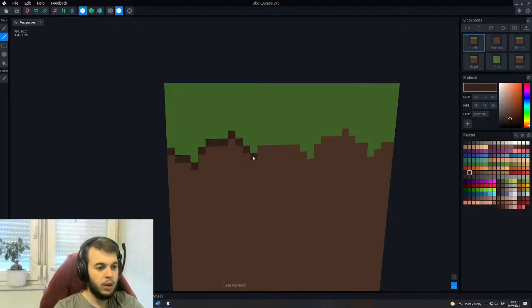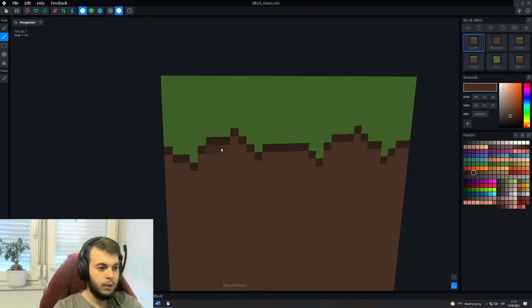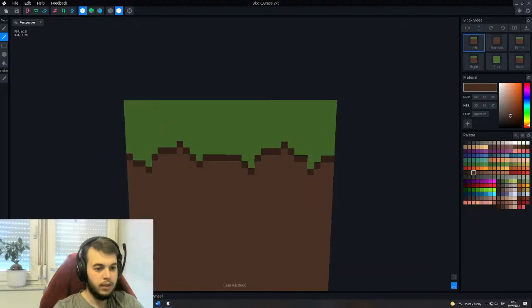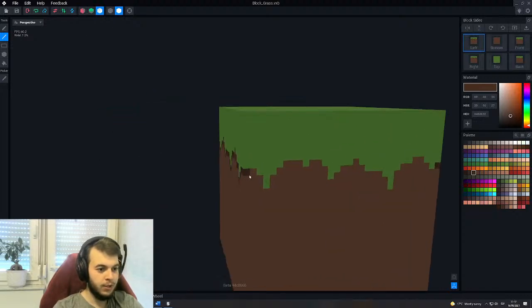And now I'm just doing one voxel underneath, so we are not doing a complete outline. We'll see what we get in the end. And then should we decide to do some more anti-aliasing, we could just select one color brighter and do it like this in steps. But we'll see if we decide to go with that. So let's first get over to the other side and let's do the same thing.